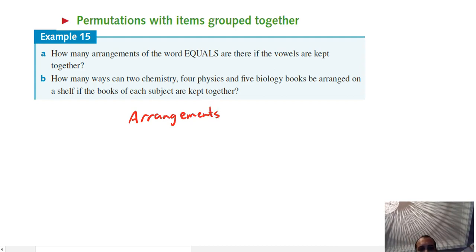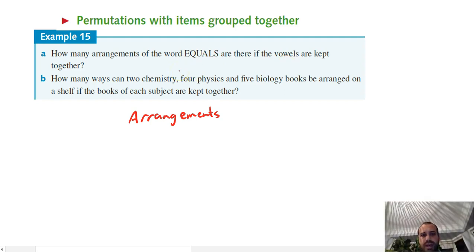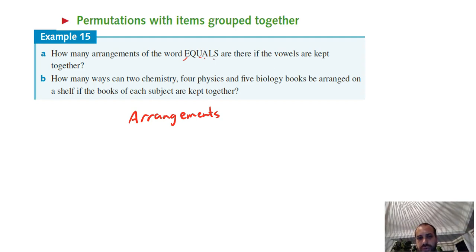Okay, so this is a bit tricky, but the way to think about it is to think about the word EQUALS and the three that are going to get grouped together. The E, the U, and the A are going to get grouped together, so EUA becomes like its own letter all to itself. So now I have arrangements equal to... I'll just do EUA there. So that means there's one letter EUA, there's another letter Q, there's another letter L, and there's another letter S. And if I'm going to arrange four letters, that's going to be 4 factorial.